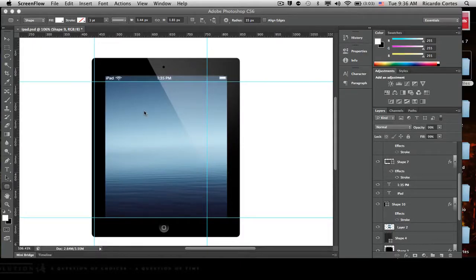I'm here once again with another Photoshop tutorial, and in this Photoshop tutorial, I'll be showing you how to make an iPad in Photoshop. As you can see, I'm using Photoshop CS6 Beta, and so far I am loving it. It is great. It's beautiful. I like its new interface. So aside from that, let's get started.